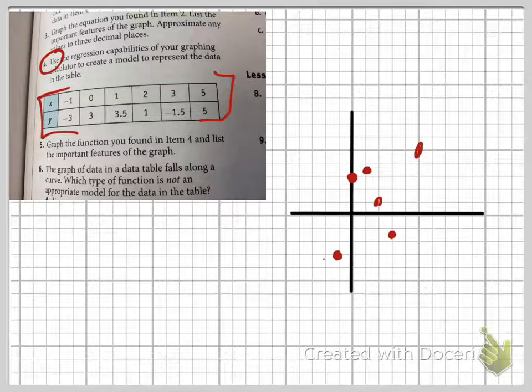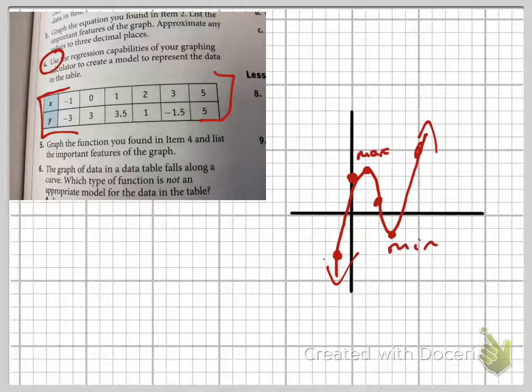And when I look at this kind of scatter plot, when I go to actually connect my dots this time, I can see that I have two turning points. I've got a maximum and a minimum. Since this graph has two extrema, a relative max and a relative minimum, that's going to tell me I probably want to go with a degree 3 polynomial. So I'm going to go with a cubic regression this time.